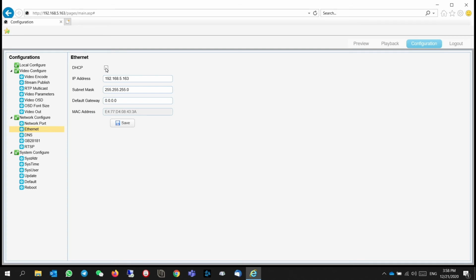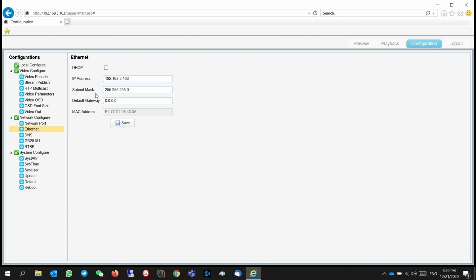So if we tick this and we save and we reboot the camera, then the camera will then take the DHCP from the router that you have in your network. So in order to see that IP address, you will then go and plug your camera from the HDMI output into a monitor. Once it's rebooted, you will then see that the IP address of the DHCP IP address, for that matter, comes up in the top left hand corner, and you will then know which IP address it is, and then you can bring it in here, and you can go back into the network settings.